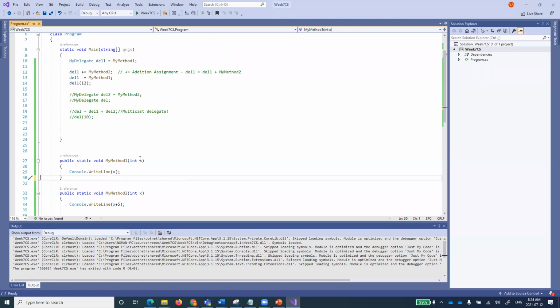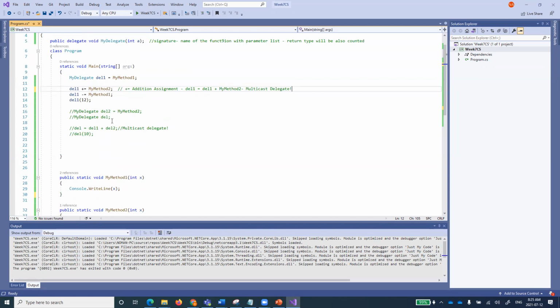Does that make sense to those who were just saying about that one? Okay, right. So now it's basically just registering and unregistering. This is an addition that we have done. And as I have done this addition, you know that it has, of course, become a multicast delegate when you have just added something to it. Right. So this is the way of using that one.